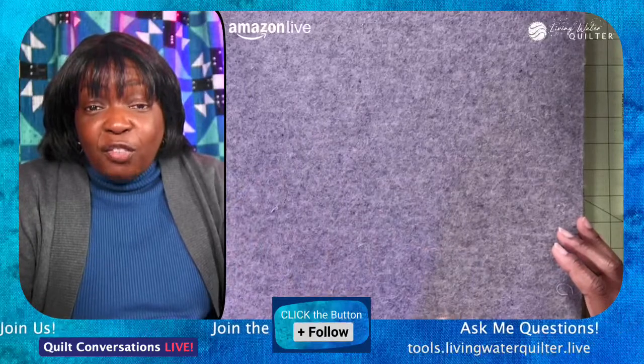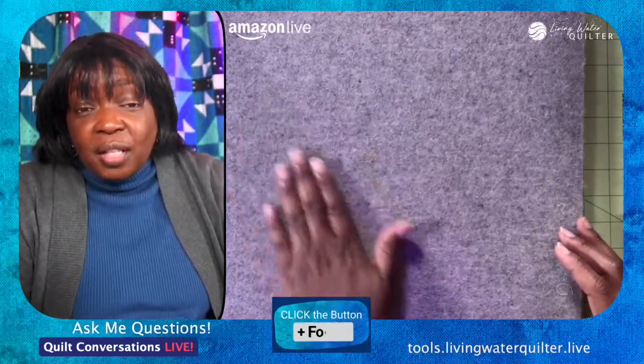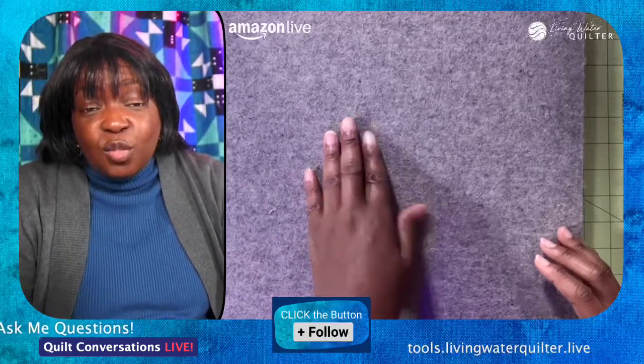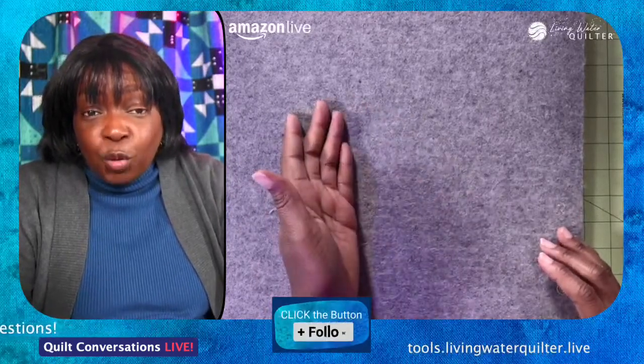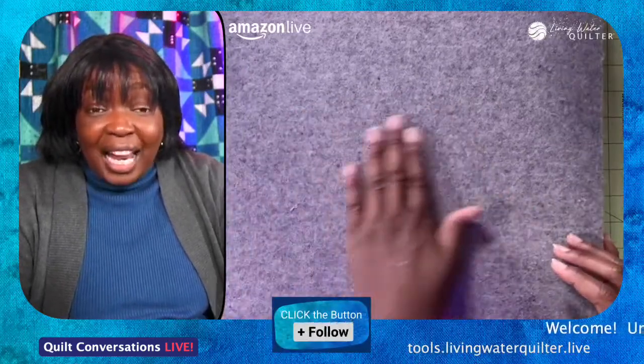Sometimes with foam-based ironing surfaces, you get indentations in your fabric. This is going to minimize the indentations from pressing when you have the seam folded over. You're also going to be able to get nice results without stretching.